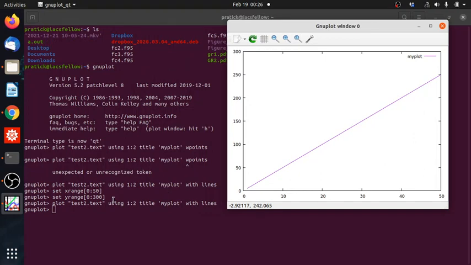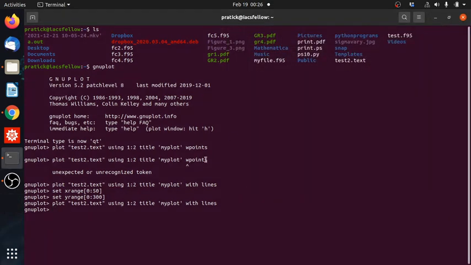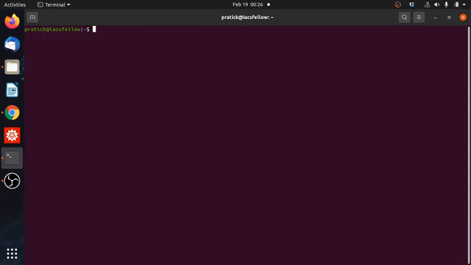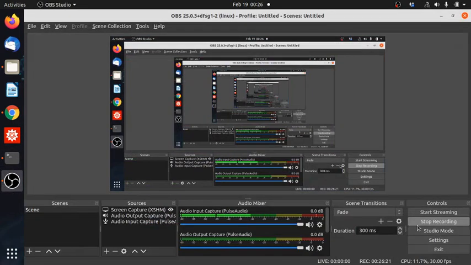So this is the way you can generate data by your Fortran program, save it in a file, and use that data to generate a plot in the gnuplot console. So this is the thing we have. Now you have to exit from here, so just type exit, enter. You have exited from the gnuplot application. Clear it. So this is the thing we have discussed today. We stop here today. Thank you.